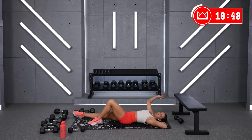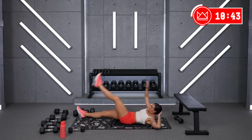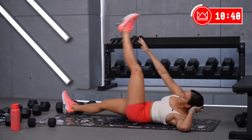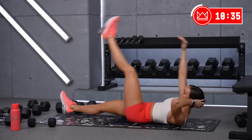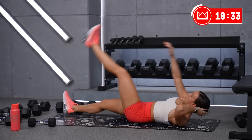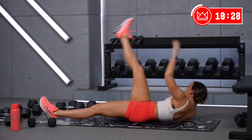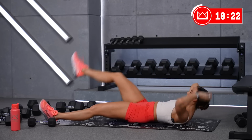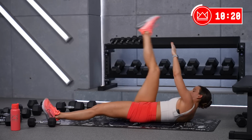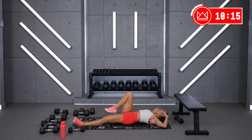So same set, left arm to right leg for the first 15. 3, 2, 1, let's go. 15 seconds in, I'll tell you to switch. Four, switch in 3, 2, 1, other side, go. Two, one, rest. Wow. Okay, straight leg bicycles.